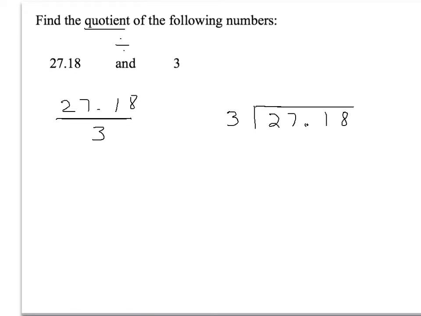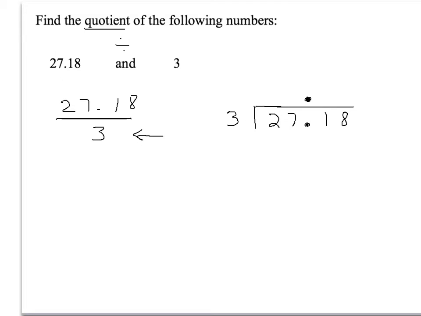Now the real question in division is, if I have 27.18 things, how many groups of 3 can I get out of that? Okay? So, all right, we're ready to go. What we need to notice is this 3 is already a whole number, so we don't have to adjust any decimals. All we have to do is start dividing. But before I do that, I'm going to bring this decimal straight up, because that's where it's going to go in my answer, right there. Once I establish that, I'm done messing with decimals.